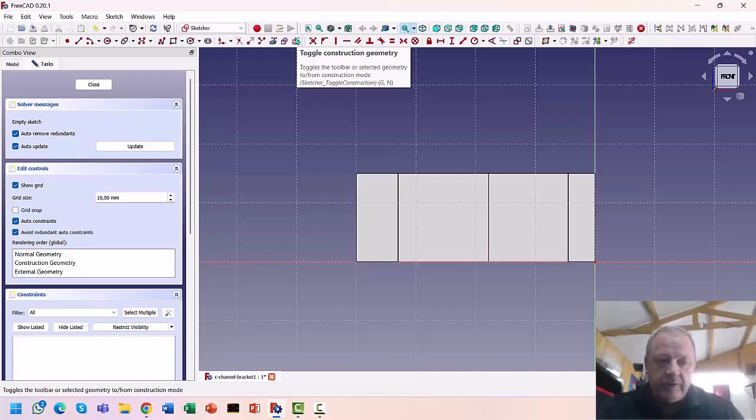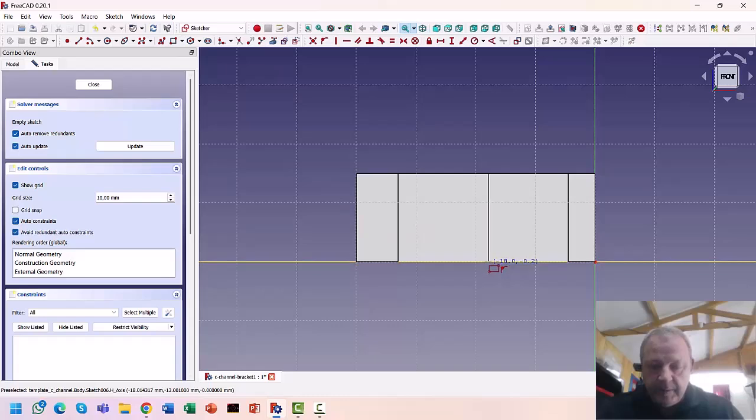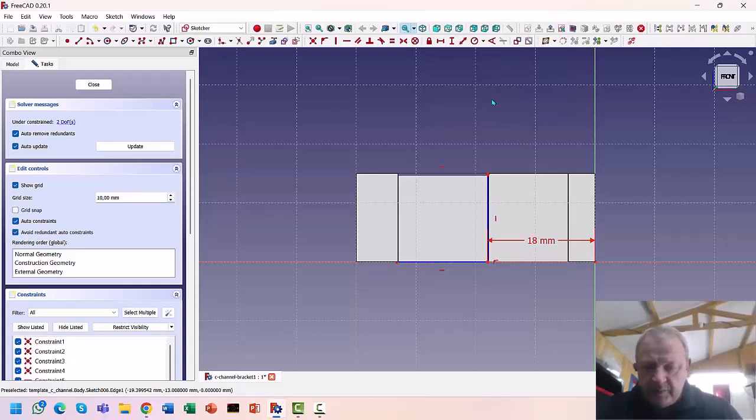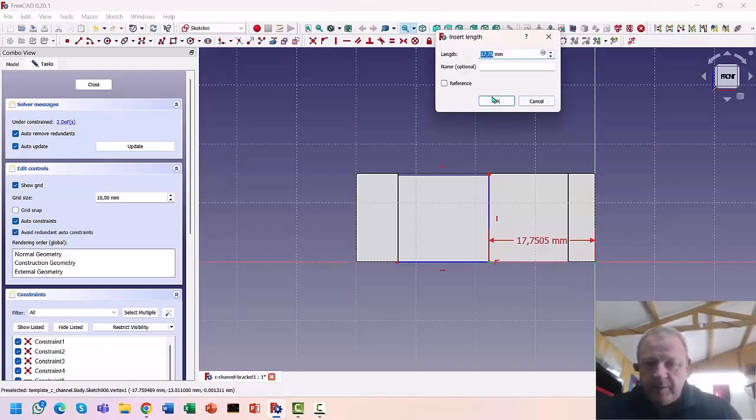Because I need points here that work for me, I'm going first to use a construction principle. You see, if you click there on a construction geometry, this thing's then blue. So I'm going to use this and create a place for myself where I can work, because I need it perfectly in the center, else it's not going to work. There we go. So from here to there, distance 17.75, I believe. That should be fine. If I'm not mistaken, it should be 18, but I think 17.75 is just fine. We'll leave it like that.